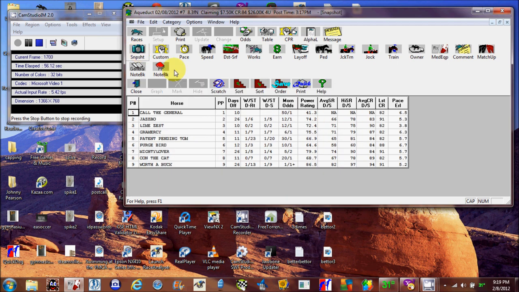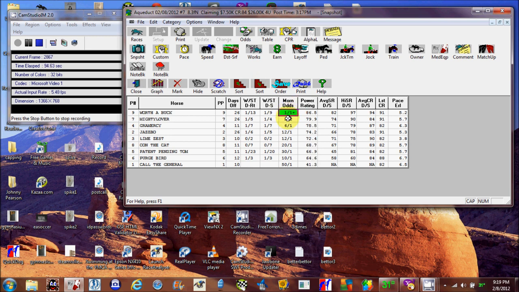It shows post positions, how many days these horses have been laid off, win per starts on dirt route races. This, by the way, is an 8.3 furlong route test on Aqueduct's winterized inner dirt track. The morning line odds, power rating, which is a mathematical compilation of speed, class, and pace. The speed rating. I also use the class rating, and this is not a sprint race, so I'm going to ignore the early pace. So let's start off by sorting the power ratings from best to worst.